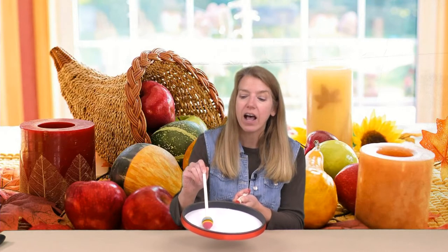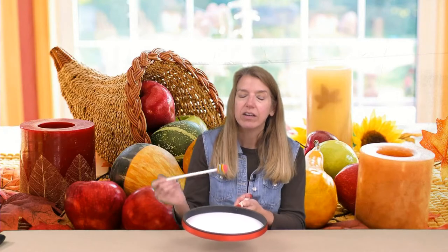Oh, I've got a little bit of room right over there for something else. What else should we have? I know what I like. Pumpkin pie. Can we clap it together? Pumpkin pie. Turkey in the pan. Turkey in the pan. Turkey with pumpkin pie. Eat it if you can. Oh, it all sounds so delicious. I hope whatever you have for your Thanksgiving dinner is very, very tasty and something that you're very thankful for. It's always good to have food.